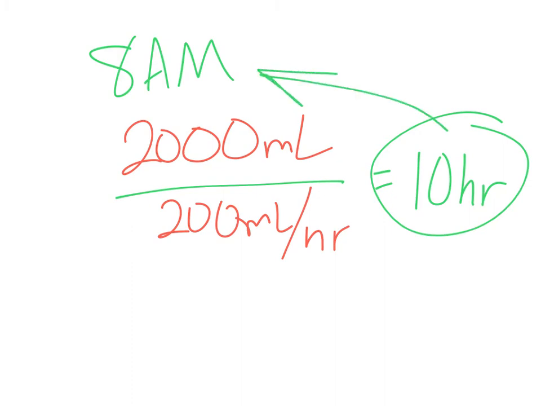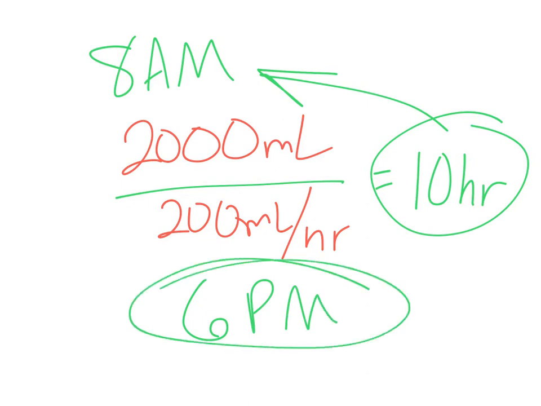So if it started at 8 a.m., then we know 12 hours from then would be 8 p.m. But since this was only going to take 10 hours, 2 hours right before that, this should finish at 6 p.m. So I'm looking for this answer instead of this one. I'm looking for what time that would be finished. So sometimes with those, you might be able to take that a step further and be very specific about the time that it would be finished. So look out for those too.